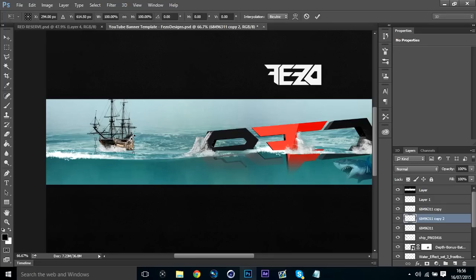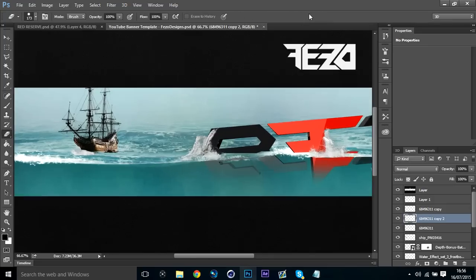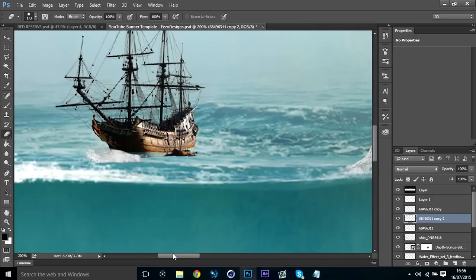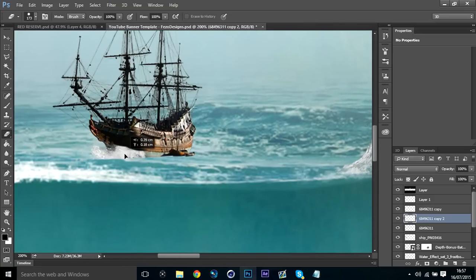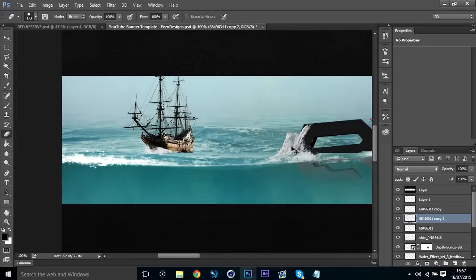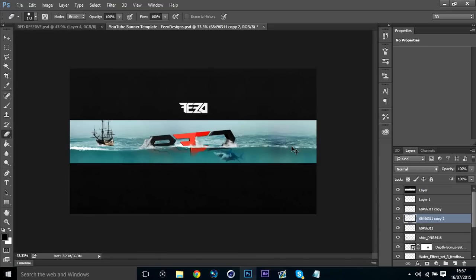You can make the wave a little bit smaller, and if you put it behind the ship, like where it moves, it just gives it a nicer look, like the water is splashing from underneath the boat, like it's moving towards wherever it's going. So that's a really cool effect. You don't have to mess around with it. I'm just trying to make it really quick.